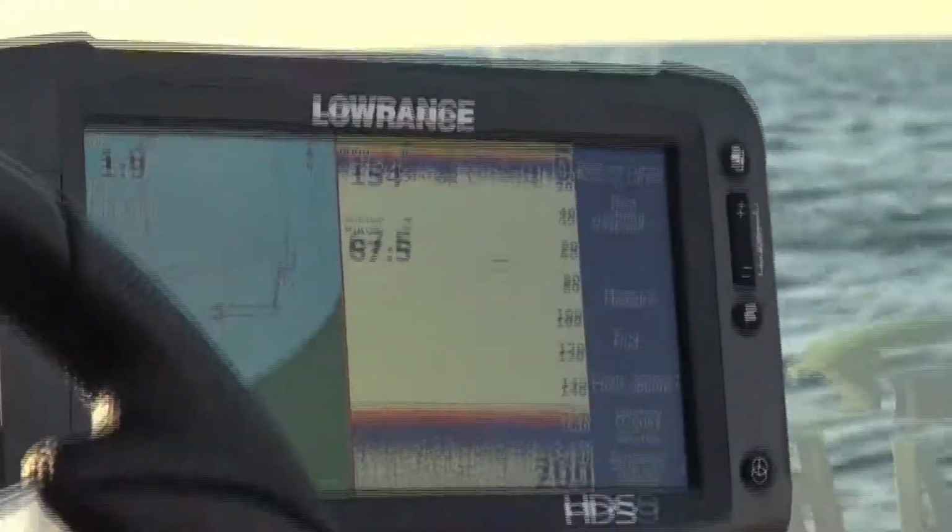You know, earlier we said that we were going to talk about several different pieces of electronics that are critical to trout and salmon fishing. And we started out by talking about the Fishhawk X4. And that's our temperature probe. That's how we're finding water barriers, subsurface water layers that are the right temperature to hold trout and salmon. Well, we're also going to use other pieces of electronics like our sonar unit here and our GPS.